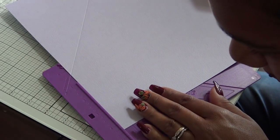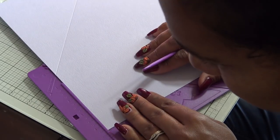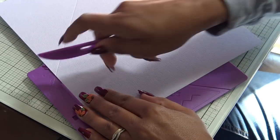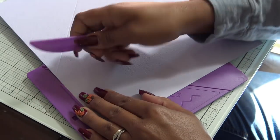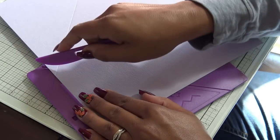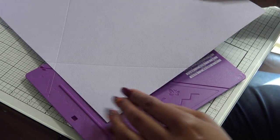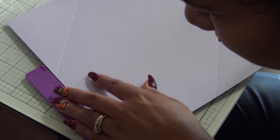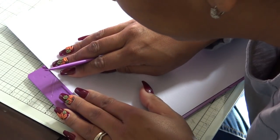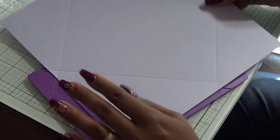And again, line it up at 4 3/8, which this time was easier for me to find. Oopsie, it moved on me a little bit. 4 3/8, put your pen or your bone folding tool, whatever you want to call it, scoring tool, right in that crack again. And then again, turn 90 degrees. So one last corner. This time we're going to line up that line again, score guide. Oopsie. And one more score. Okay, that's not hard. I mean, you do have to pay attention to what you're doing, but that's not hard.